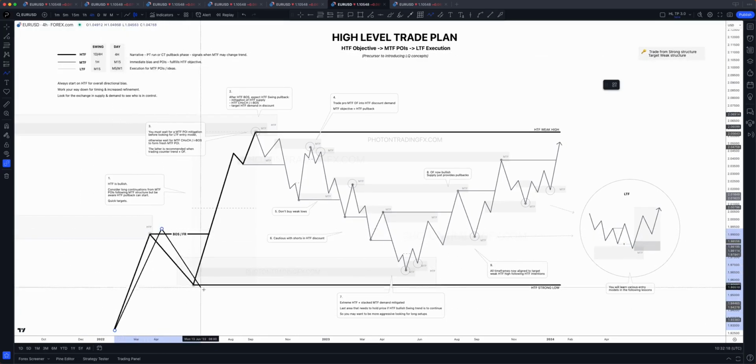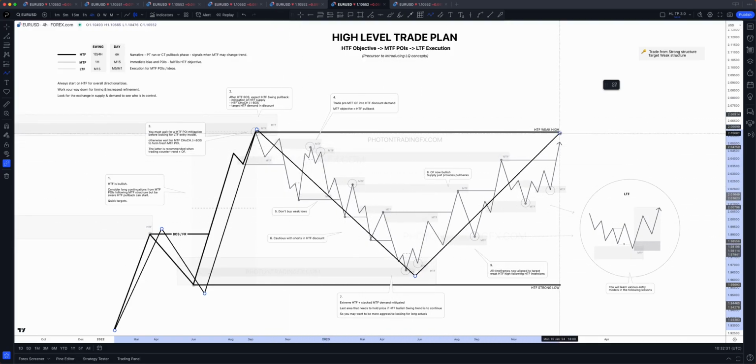So when we break this structure, if we're trading this part of the leg, this is the pro trend run, and then this part is the counter trend pullback phase. Okay, if we're trading this part of the 4 hour leg, and then we're now in this part of the next 4 hour leg, this is the pro trend run phase again, where we're targeting the weekly high.